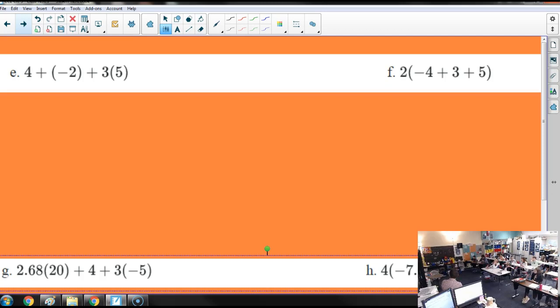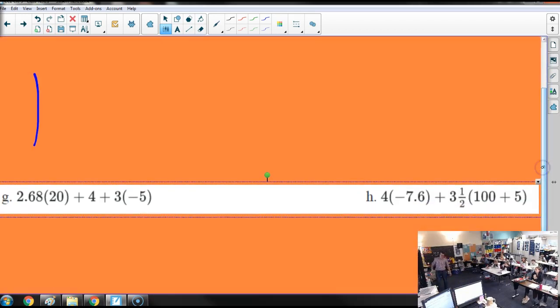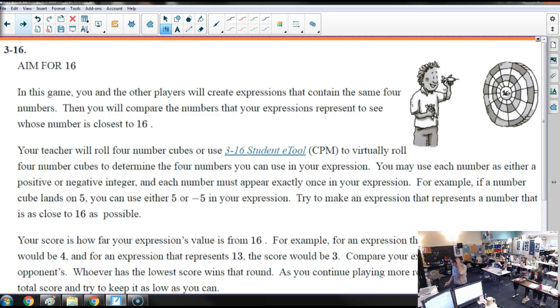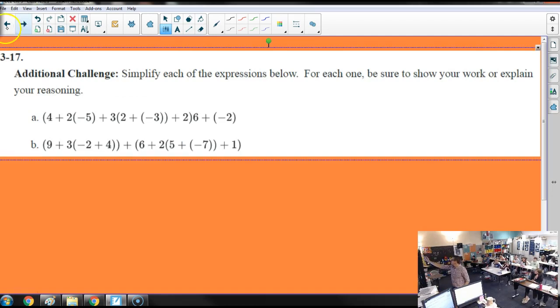No. No, probably not, right? Like, that parentheses is grouping the -4, the 3, and the 5, and then we would double after doing that. What about G, H? Oh, those are way different from each other. Yeah. Right? Those aren't even like the same relationships that we've been looking at. I'm debating skipping this for now.